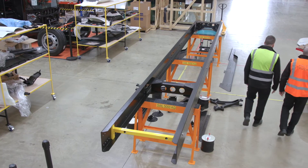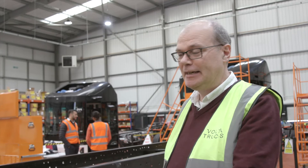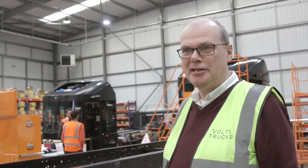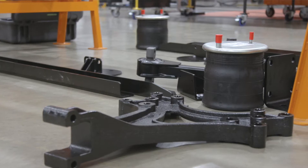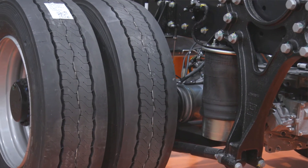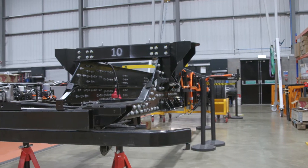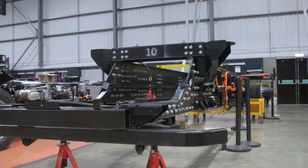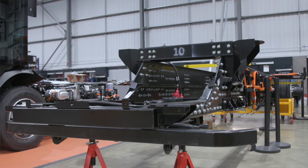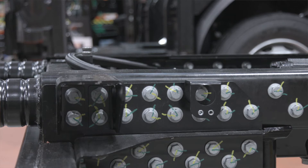The vehicle is based on a conventional ladder frame construction, which gives us the backbone of the vehicle. This is the very first stage in the process — you can see here the suspension components going together for the rear, with the twin airbags. Moving forward to the front of the vehicle, the structural challenge is to get the low cab and bring the structure down whilst keeping the rigidity, and that's really what those sections are doing for us.